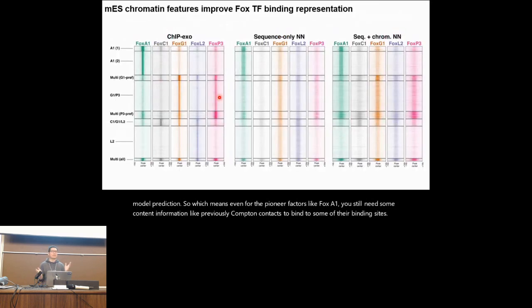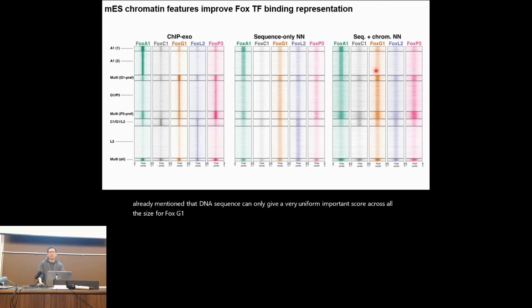By comparing the predictions at the top binding sites, we can also see that incorporating the pre-existing chromatin information greatly improves the prediction for the 4 Fox family factors that didn't do well when using the sequence-only network. We can see there's a difference in binding strength for FOXG1 and FOXP3. This is very obvious. We already mentioned the DNA sequence can only give a very uniform importance score across all the sites for FOXG1.